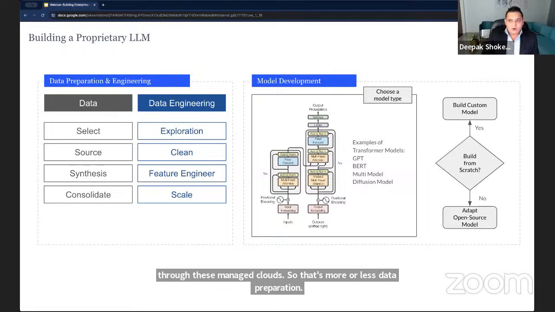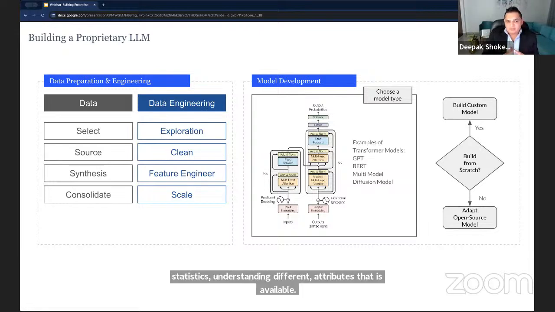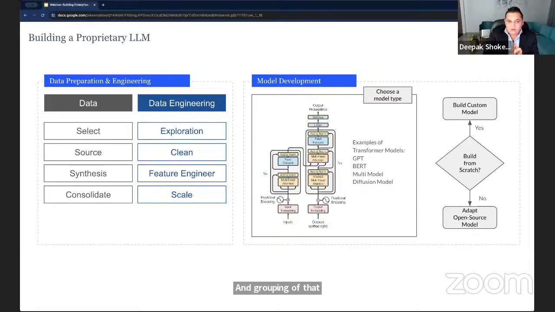Let's talk a little bit more around data engineering, which is exploration. Data exploration basically consists of you might want to profile the data, which is understanding the statistics, understanding different attributes that is available, and grouping of that data basically covers as part of exploration.